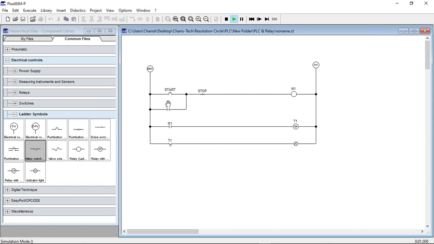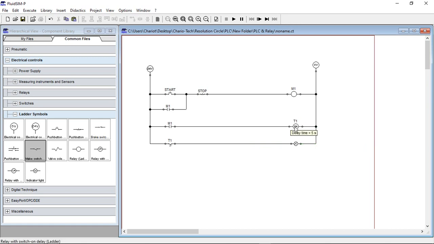When I press run, then when I press start, this should be on after 5 seconds. There we go. It is on after 5 seconds. The start button was pressed, but I want it to be off immediately. Then it is off. Okay. So let's say we want to make the light to be on immediately when I press the start button and should remain on for 5 seconds after I pressed the stop button.